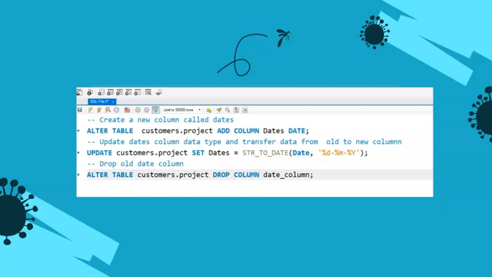I didn't change the data type. Instead, I created a new date column and copied the data from the old date column to the new date column. I have used the new date column to run the queries and make my queries more flexible and easy.